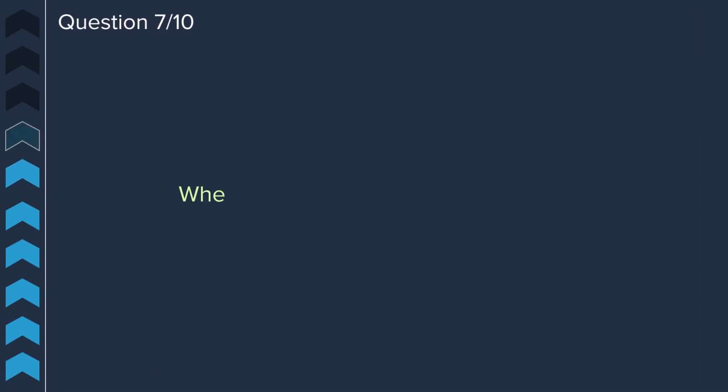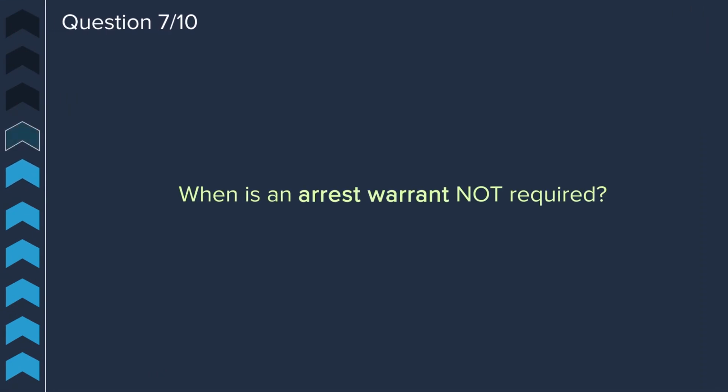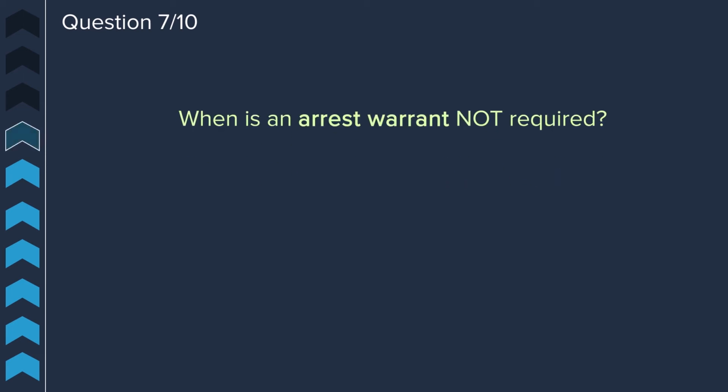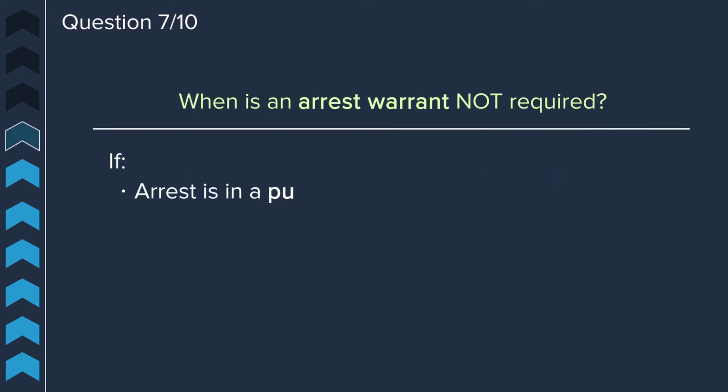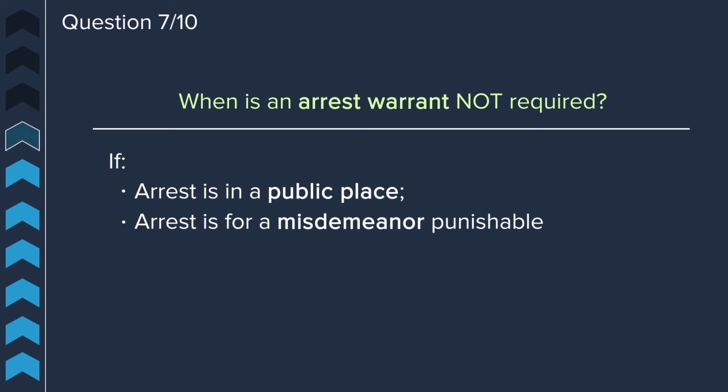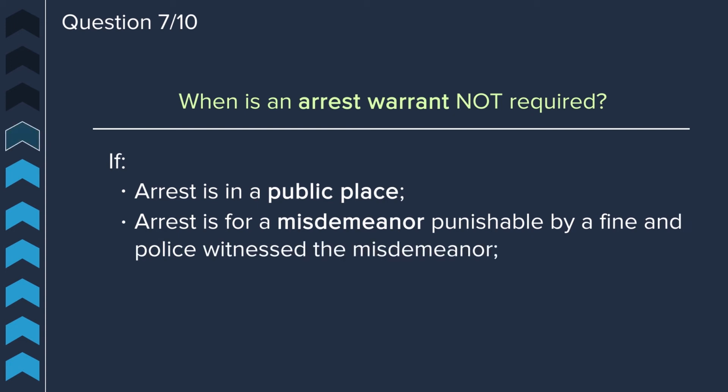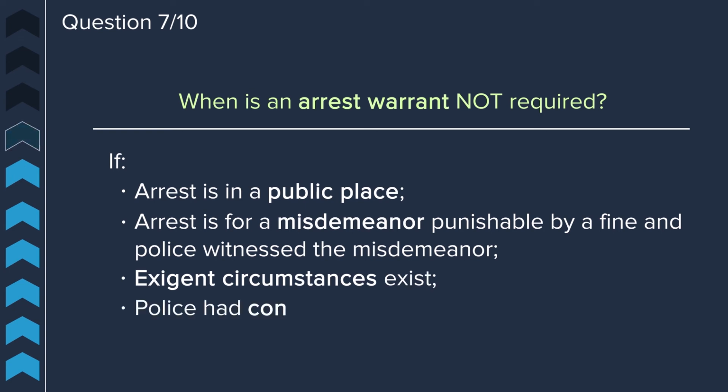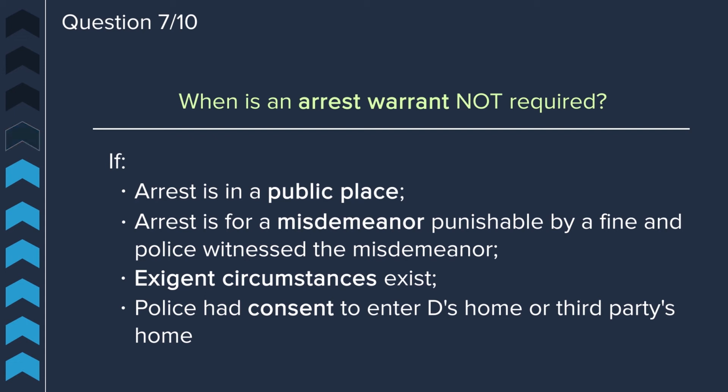Question 7. When is an arrest warrant not required? An arrest warrant is not required if the arrest is in a public place, if the arrest is for a misdemeanor, punishable by a fine, and the police witness the misdemeanor. It's also not required if there are exigent circumstances or if the police had consent to enter the defendant's home or a third party's home.